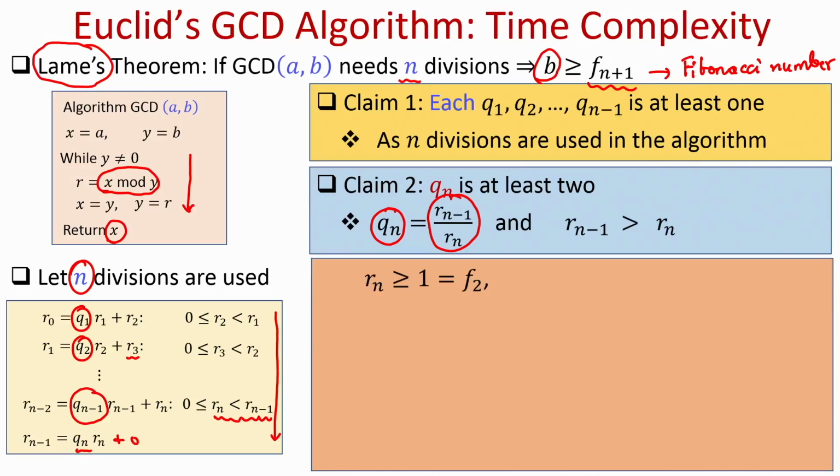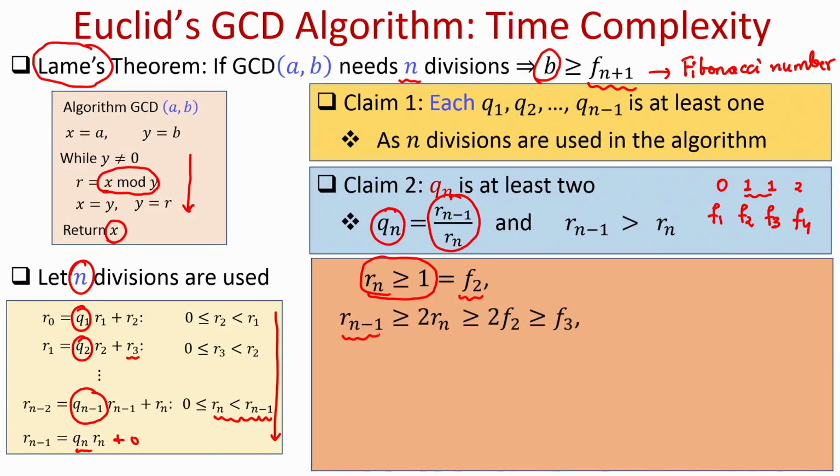Now, based on these two facts, let us derive the proof for Lame's theorem. So, I can say that the nth remainder where I stop the algorithm is greater than or equal to 1, right. It is not 0, it is greater than or equal to 1, and if you see the Fibonacci sequence, the first term is 0, the next term, namely f of 2, is 1, the next term is the summation of the previous two terms, which is f of 3, the next term is the summation of these two terms, which will be 2, and so on. So, I can say that Rn, the last remainder, is at least the second Fibonacci number.